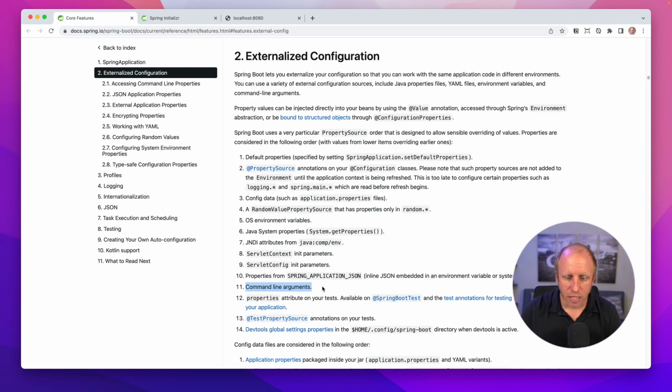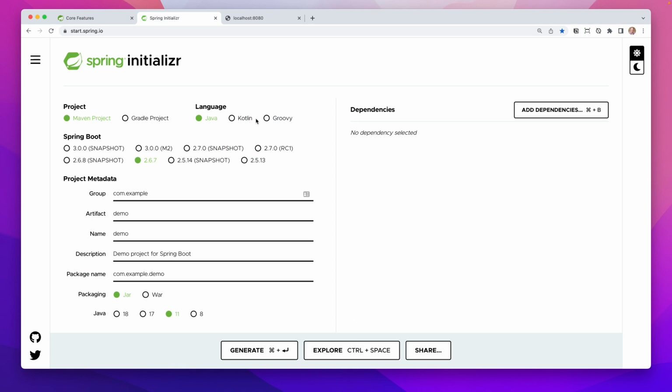So with that, let's go ahead and create a new application. We'll open it up in IntelliJ IDEA or whatever your favorite text editor or IDE is, and we'll work through it. The first thing that I'm going to do is head over to start.spring.io. And if you notice, this magical blue star means that I have favorited this website because I come here all the time and you should too. So we're using a Maven project. We're using Java. The latest stable is 2.6.7 at the time of this recording.